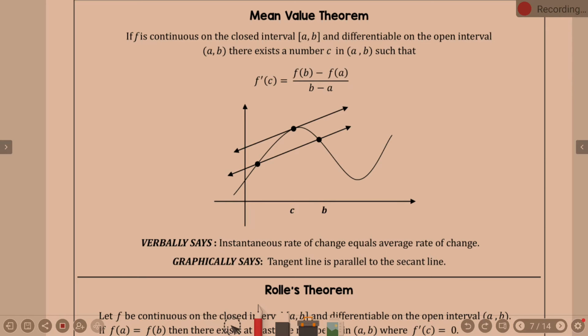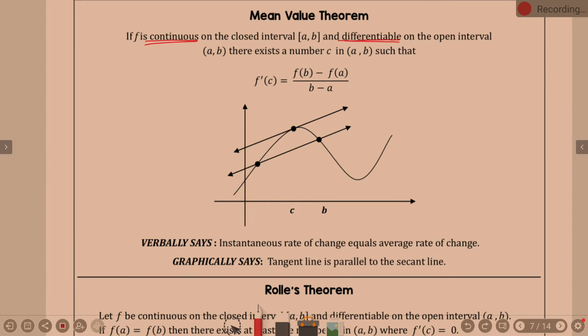So, if f is continuous on the closed interval a to b and differentiable on the open interval a to b. Now, did you catch the subtle difference between the intervals there? If it's continuous on the closed interval, which involves the endpoints, and differentiable on the open interval, which does not include the endpoints. So beware of that. When we're talking about if mean value theorem, MVT applies, that's one thing you have to consider.